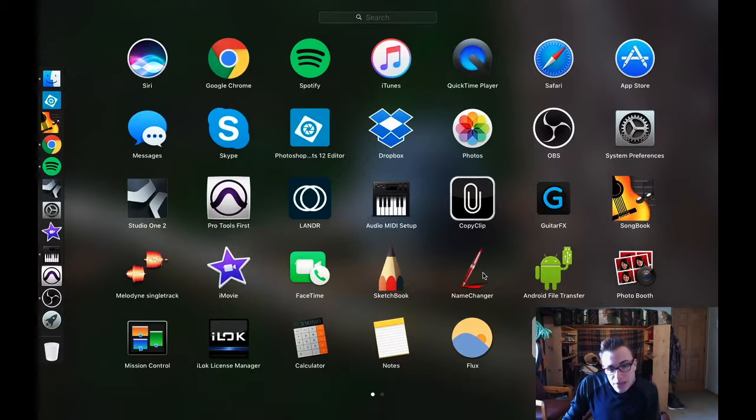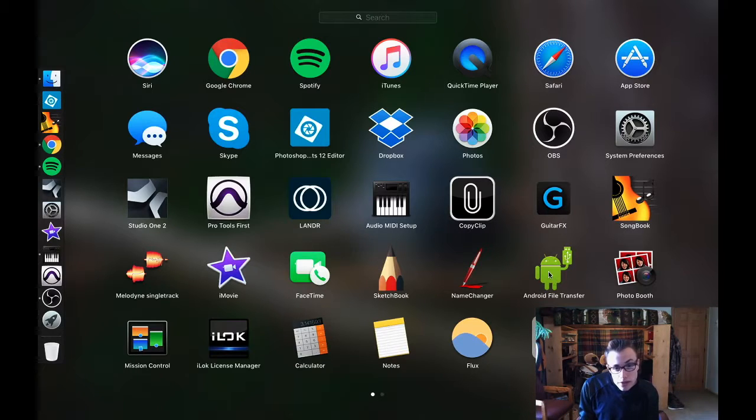Okay, next I have Name Changer. This is an application. I don't remember where I got it. I think I got it somewhere on the web. You can drag multiple files and folders at a time, and you can change names of, say, a whole group of photos you want to rename at once. Rather than going in and clicking on each one and changing the name of it, you can just drag them all in and change all their names at once. Then I have Android Transfer because I use an Android phone.